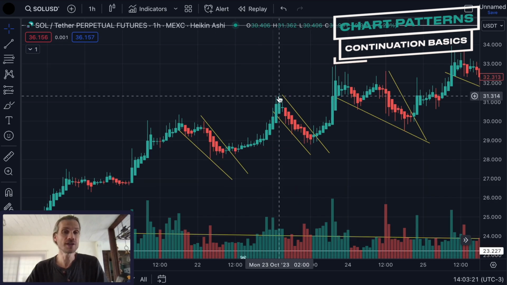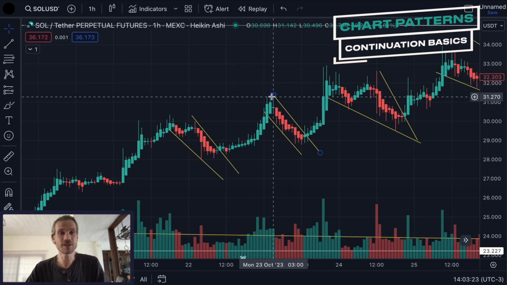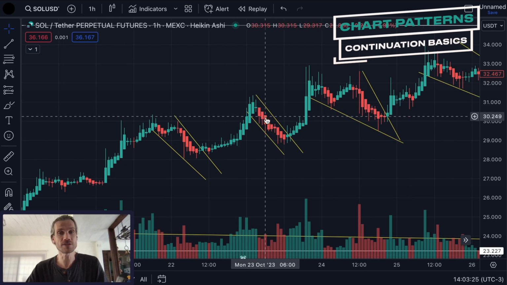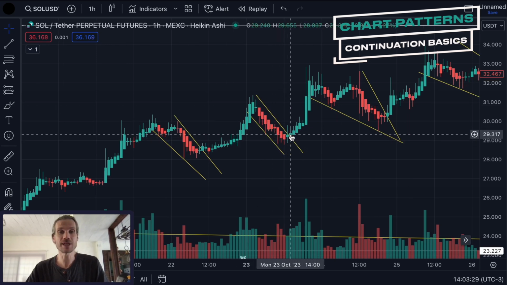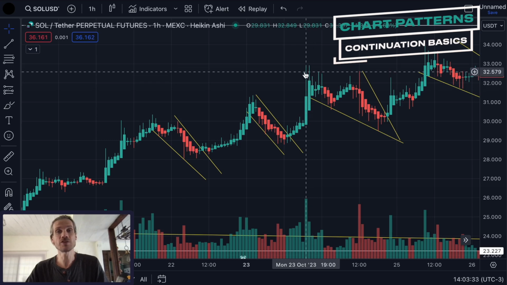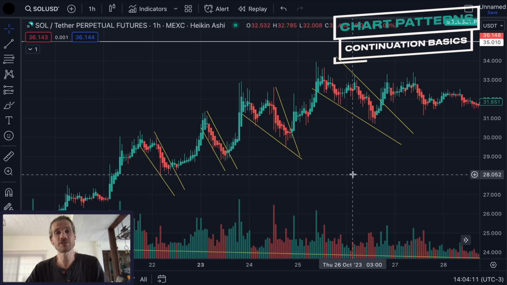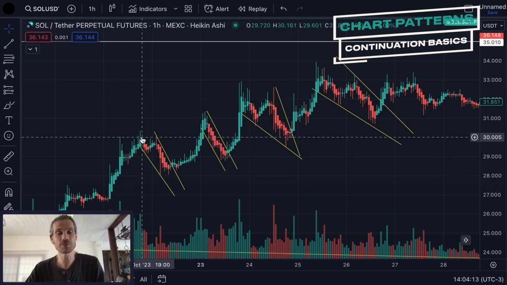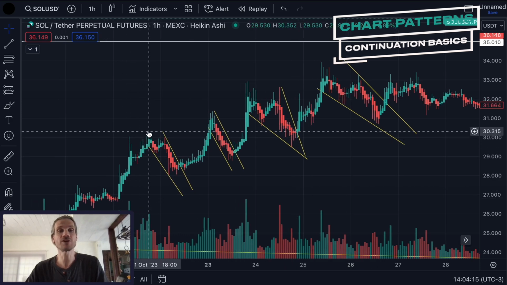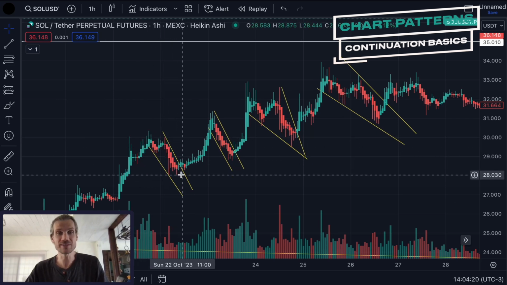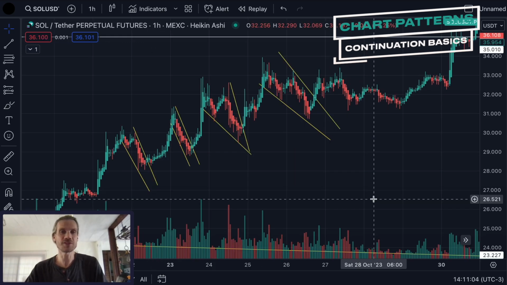Now, you could then sell, take profits, and then wait for another continuation pattern to form, wait for the breakout, and then buy in again, and then ride the price action up until once more we enter another continuation pattern. So what this allows us to do is to benefit from the upwards movements in the price action, but not have to hold a coin or token while it consolidates briefly downwards. The added benefit of this strategy is that you can increase your profits whilst mitigating risk.